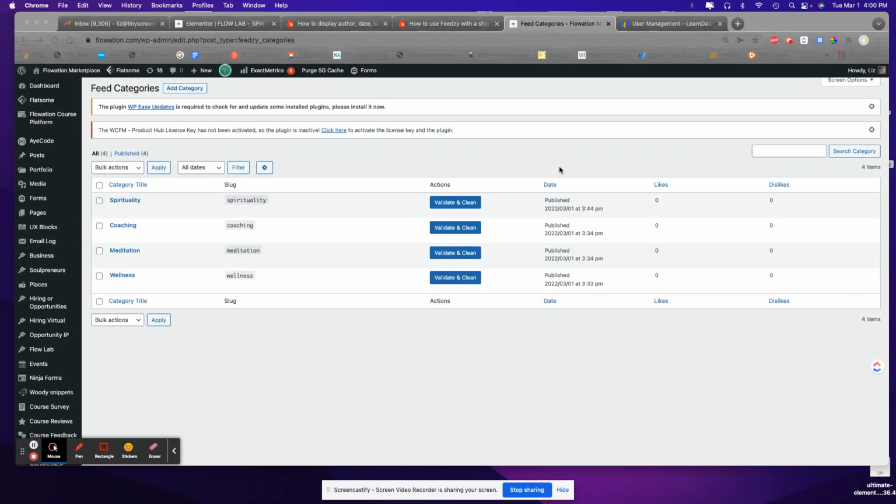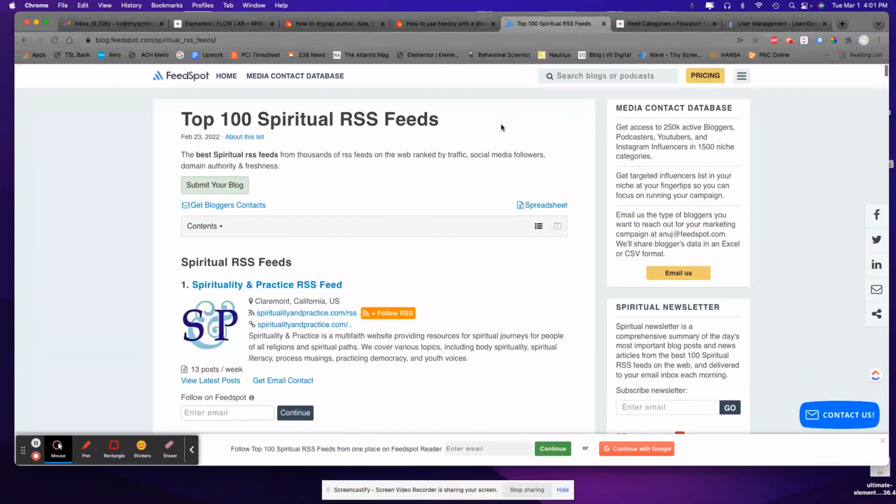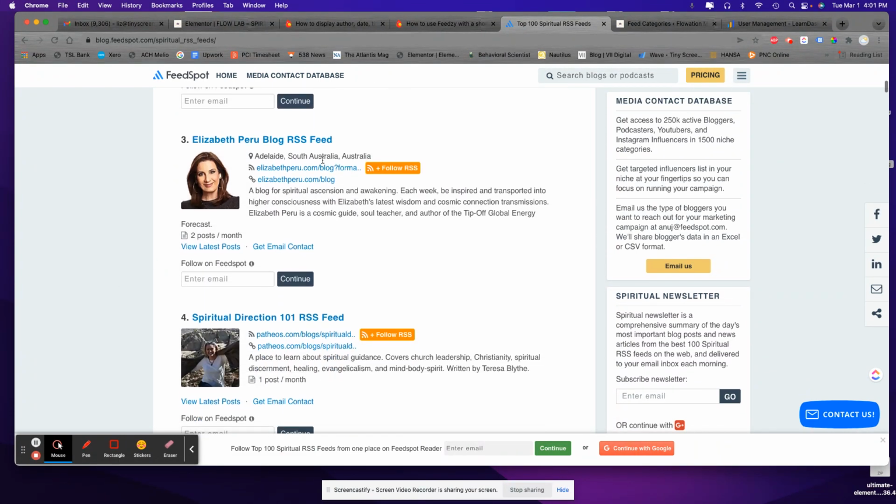So yes, you will have to collect these RSS feeds one way or another. One way would be to have a form where people are putting their RSS feeds in directly and you get those feeds. Another option is actually to find feeds. So for example, I did some research, and FeedSpot is a blog that is really great for organizing feeds that they find and keep track of based on ranking, followers, and authority. So here's one that I found on spiritual RSS feeds. I've actually taken some of these as an example for the work that we're doing.